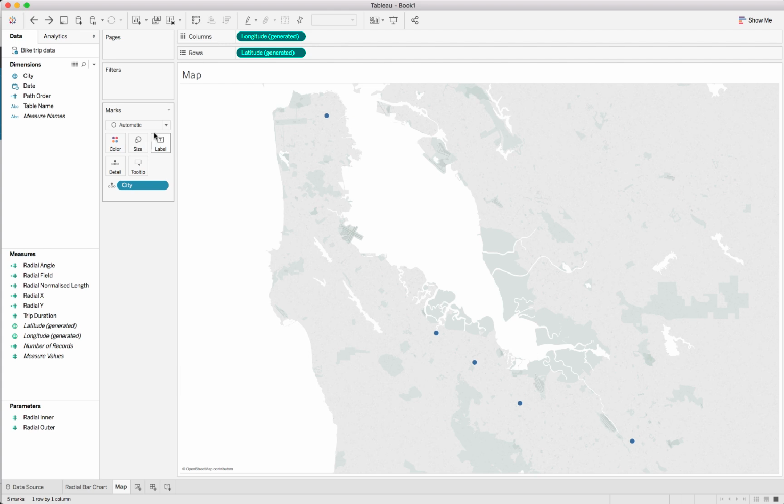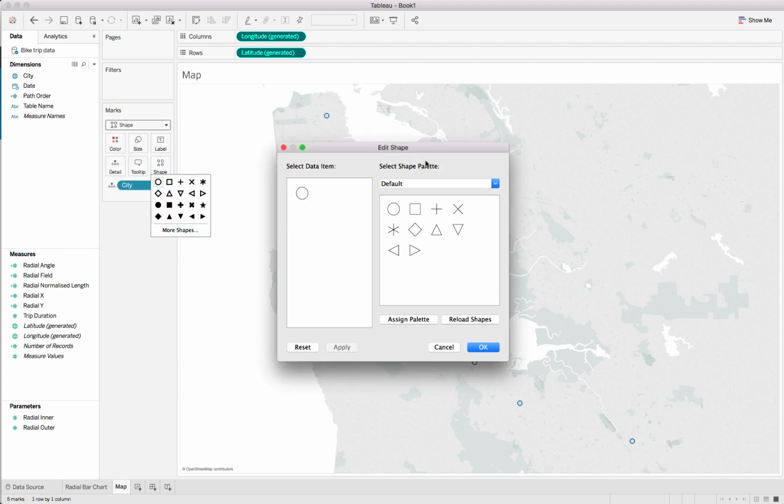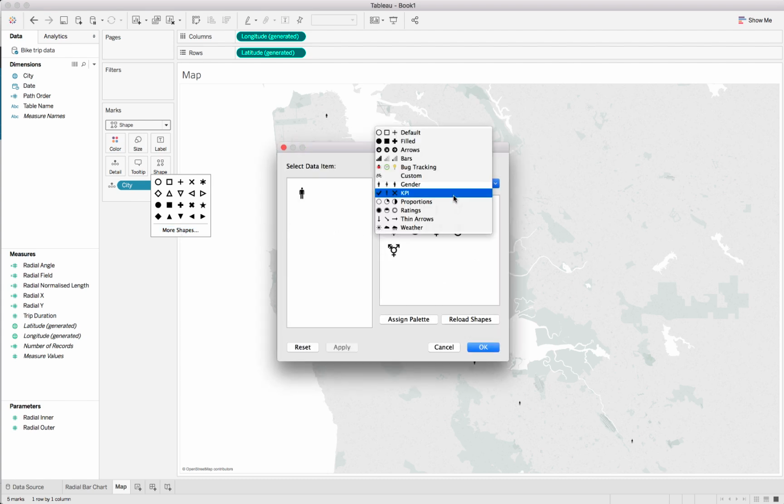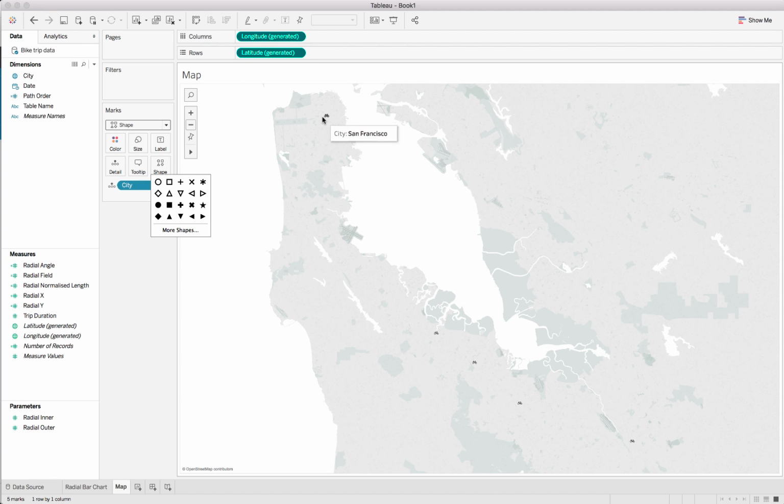And then in Tableau, you'll just change this to a shape. On the shape, you would go and look for the custom. Let's just quickly hit reload shapes. Go onto the custom. There we go. Click on the bicycle and go okay. It might not work first time always, but yeah, I actually clicked the wrong one. Click on custom bicycle and hit apply. As you can see, there we go. We're working with bicycles.